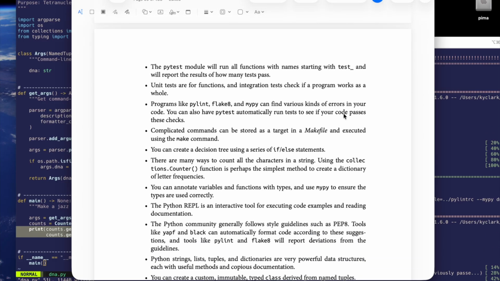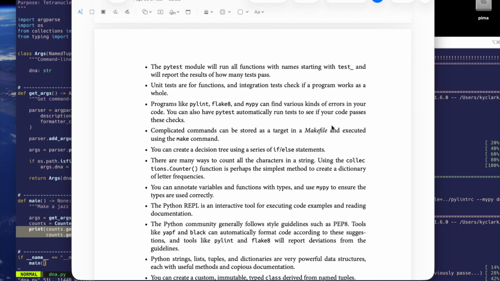We got introduced to pytest and how to write functions for pytest, both integration tests and also unit tests. Unit tests are for individual functions, and integration tests are for the whole program. I introduced pylint and flake8. I showed you mypy, but I don't really use that anymore. I've also introduced ty, which I happen to use quite a bit. But I showed you some instances where ty falls down, like it didn't find that indentation problem.